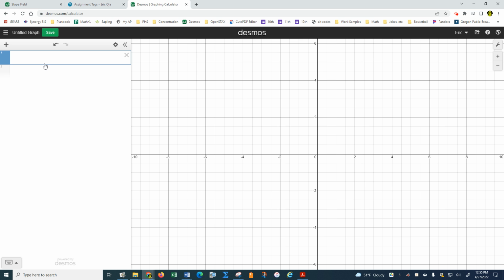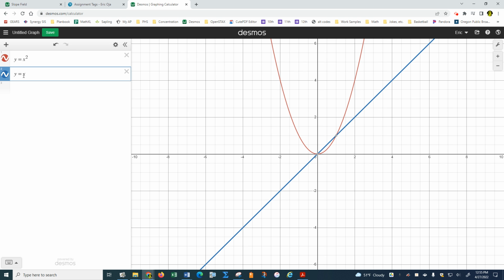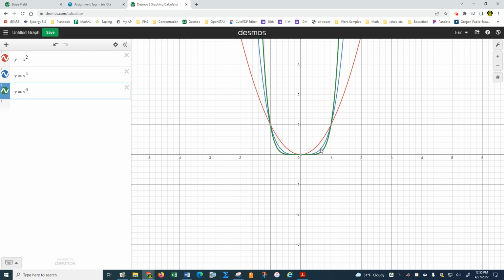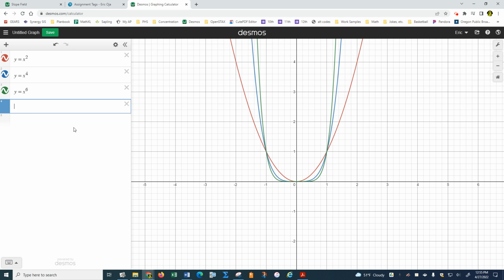Actually, I'm just going to make these y's. So y equals x squared. If I do y equals the next even power of x, I get y equals x to the 4th. Look, pretty similar. If I do y equals x to the 6th, it's just a little bit more squared off, but it looks pretty similar, right? What if I do, make a really bold prediction here.